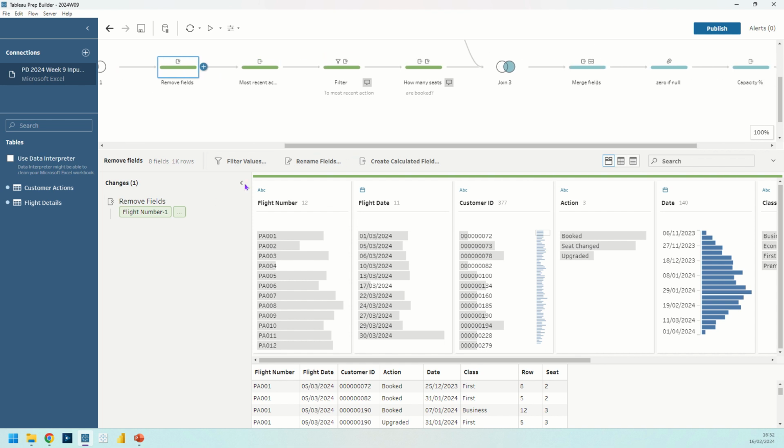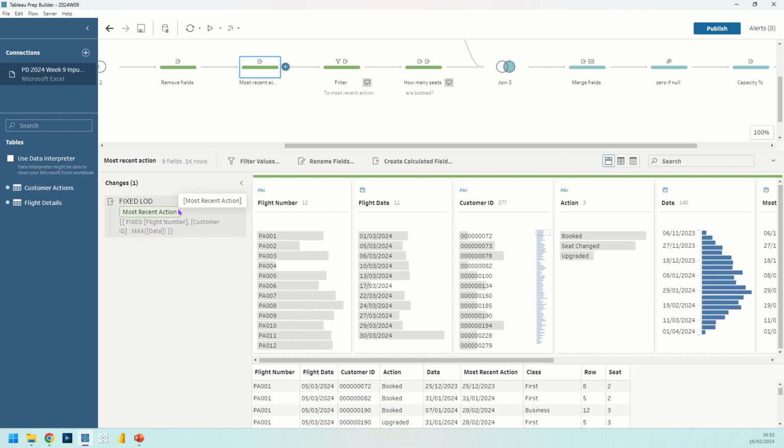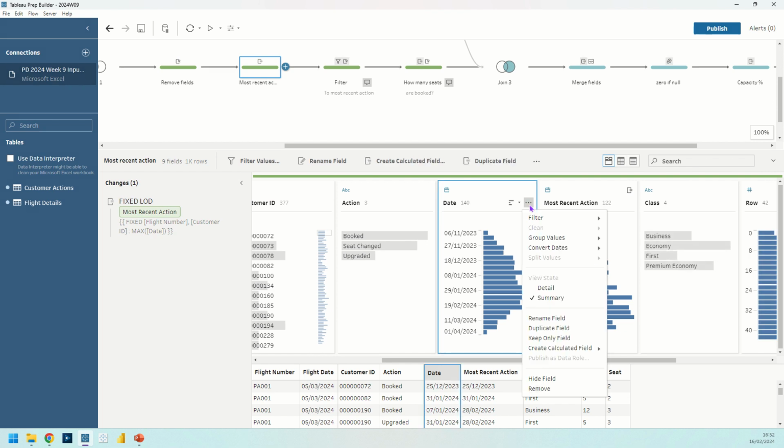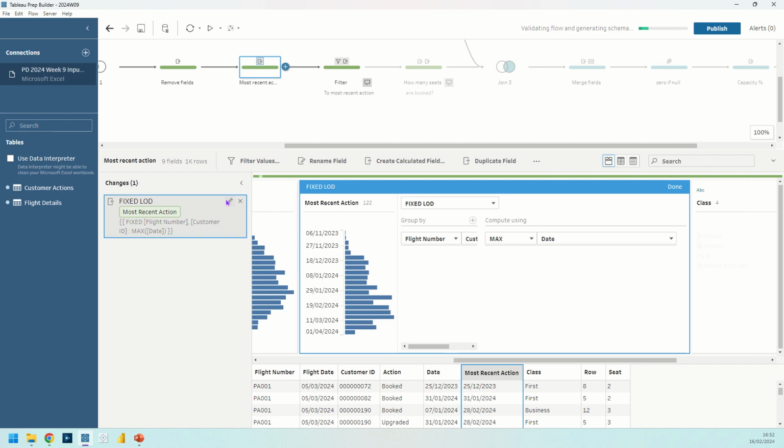Now we want to filter this dataset to only find the most recent action of the customer, whether that was they booked or their seat changed or they upgraded. We just want the most recent action basically. So we use an LOD to create that. We go to the date field and we go to the menu there, and we say create calculated field, fixed LOD. And let's just open up what that looks like.